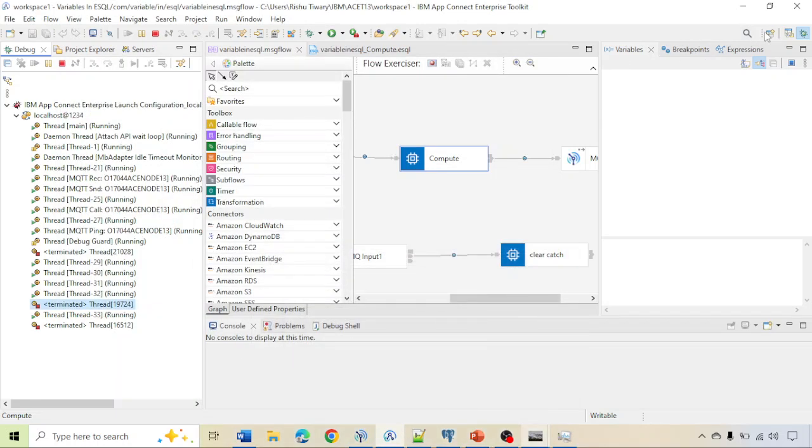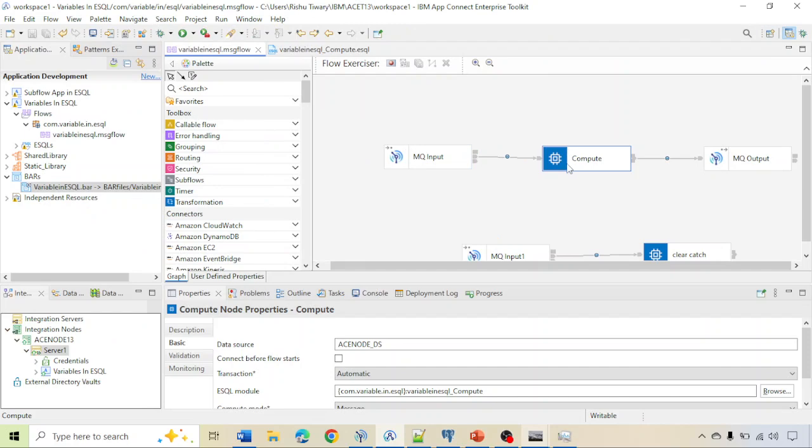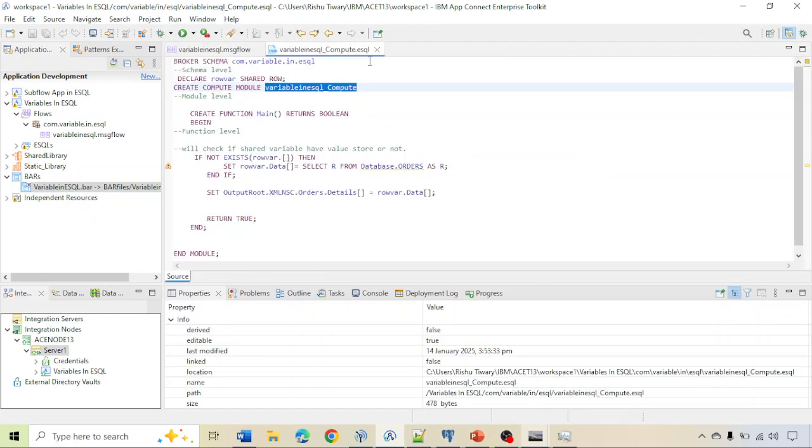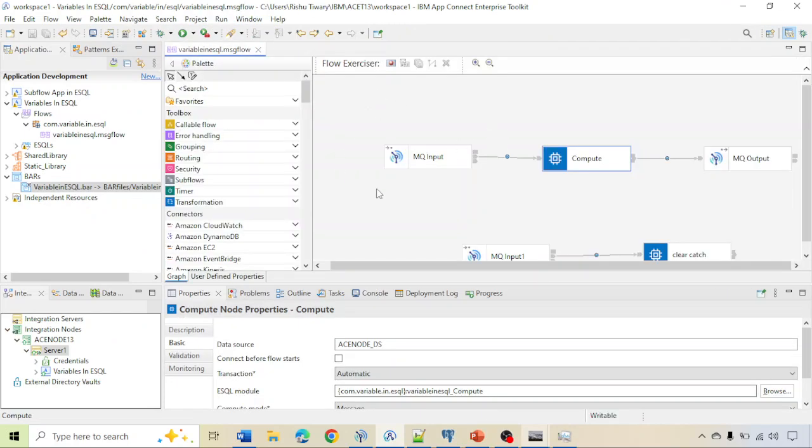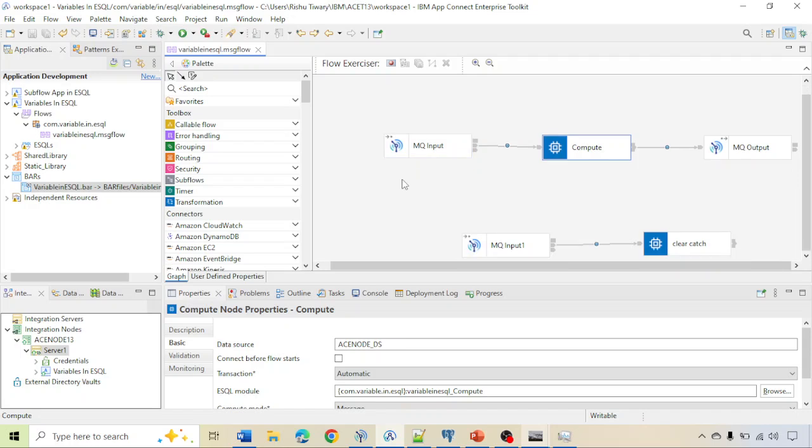Consider the situation. Suppose this flow has been executed and parallelly someone executed this flow. So what will happen? Before loading the new information, the cache will become clear, correct?